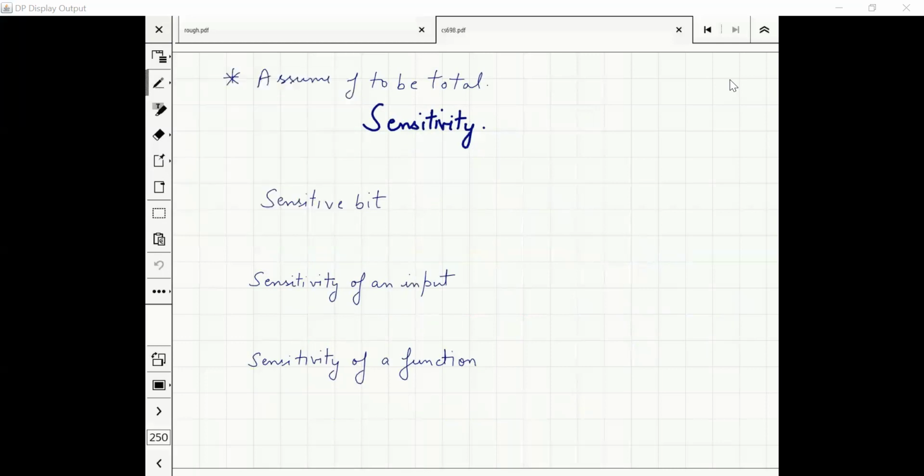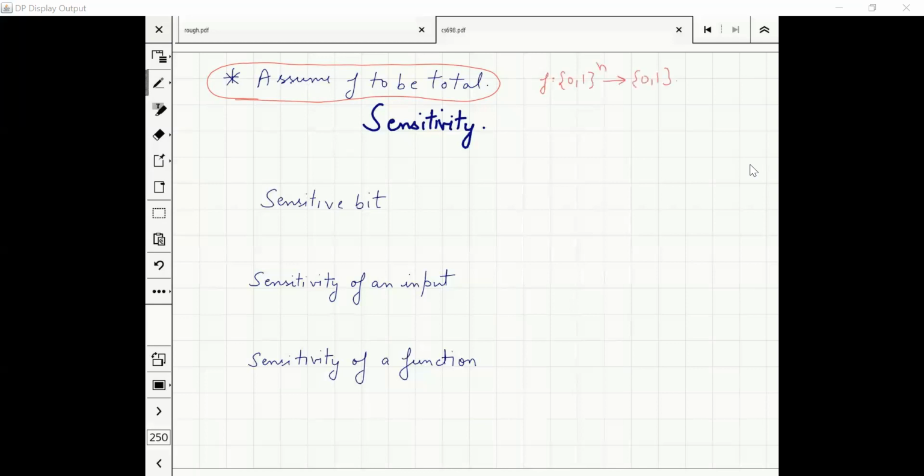First important thing to remember now is that for the following 2 weeks, we will assume f to be a total function. In case of partial functions, things can go awry. They can become very, very awkward or weird. So we assume f to be total. What does it mean that f is total? Defined on the entire Boolean hypercube. It's not a partial function or a promise problem. That means it is defined on all the input values. My domain is the complete Boolean hypercube. This is something I will assume throughout this lecture.